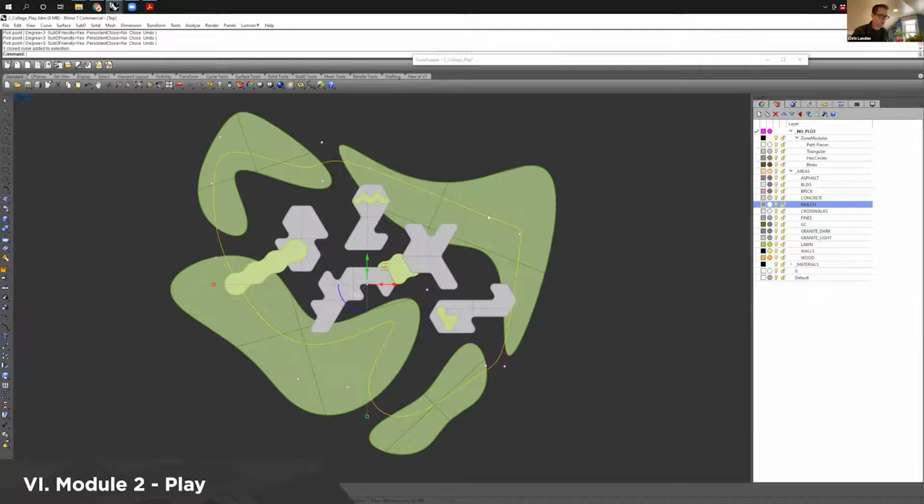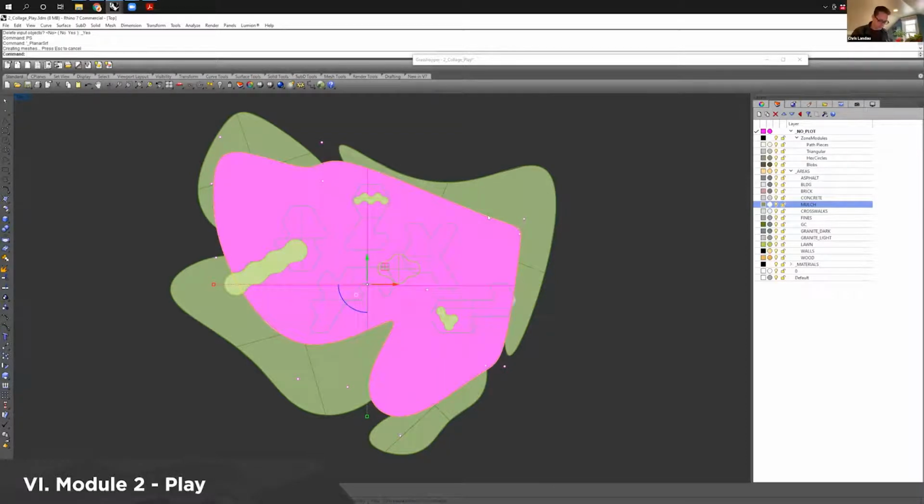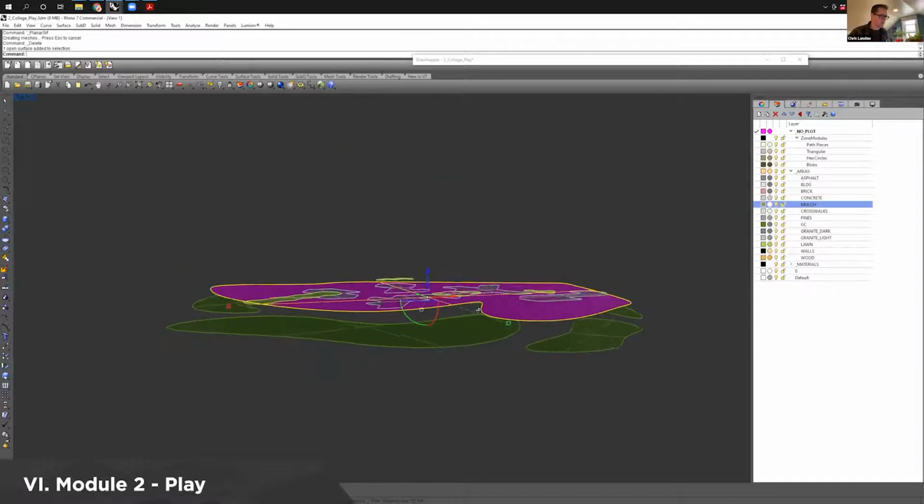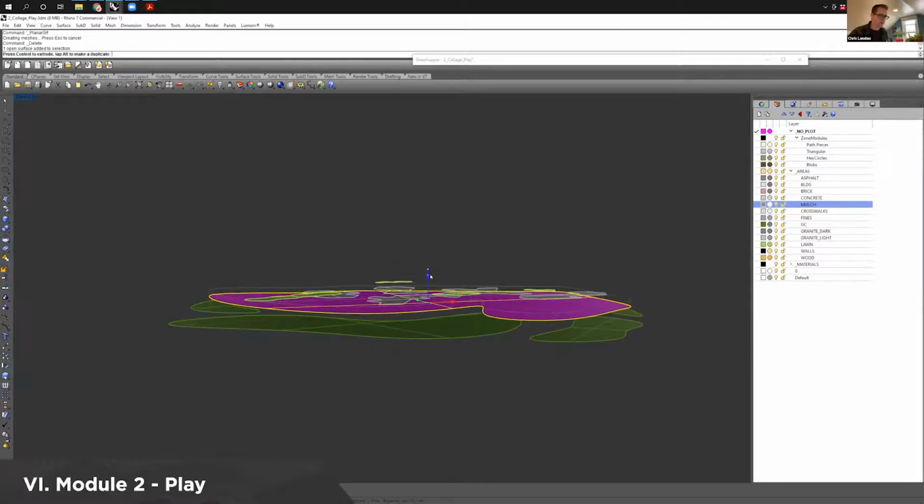And then project to C plane so that it's all flat. And then do PS to get my shape. Delete the curve. The neat thing about all these shapes is the curve is there. It's at the boundary of the object, and I'll explain that a little bit more in the next demo. But I'll move this to mulch.